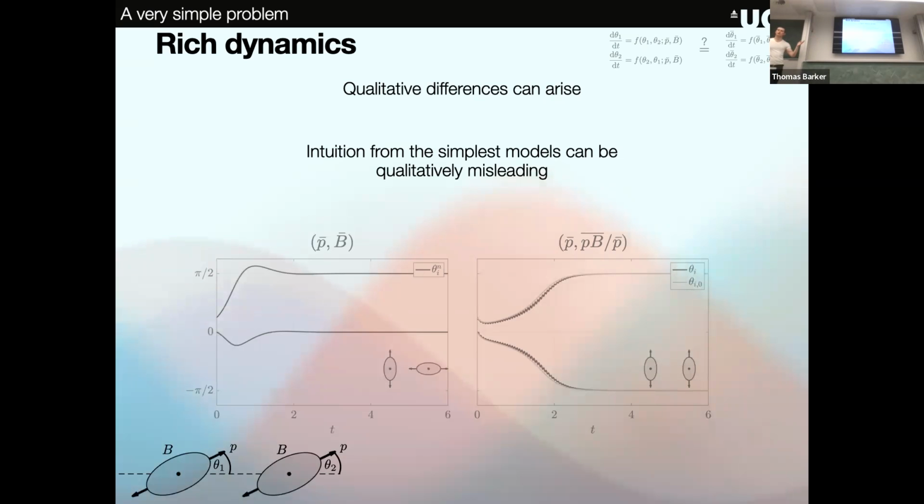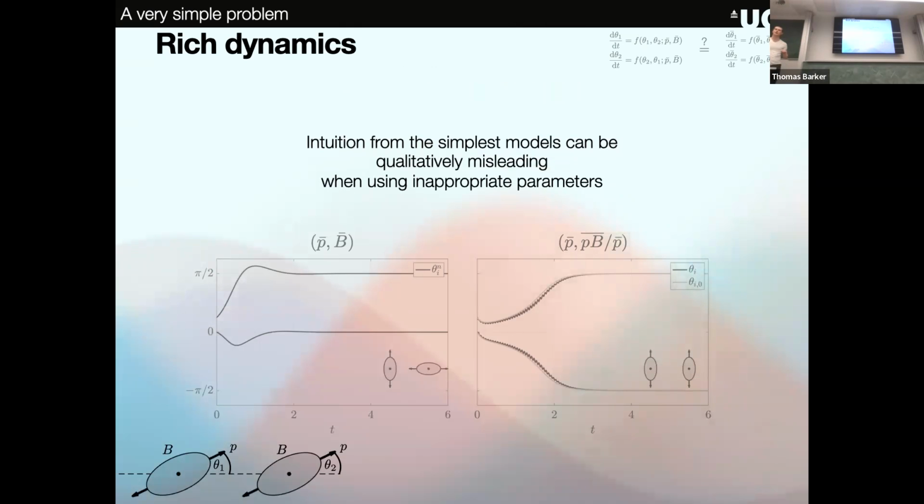It's not true for all models that if P is always positive, you can get away with just plugging in the naive average. It's different for different models. Something which I only wrote in the arXiv paper yesterday, which is definitely true, probably. And the take home from this is not that simple models are bad, it's that simple models are bad when you use the wrong parameters.